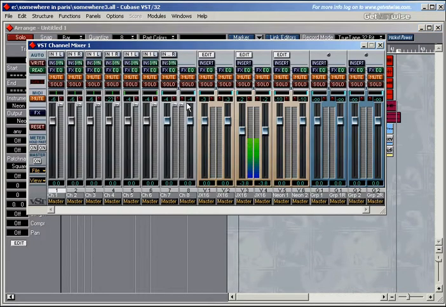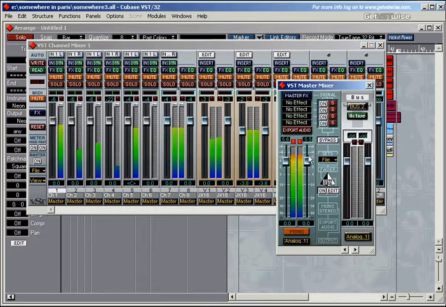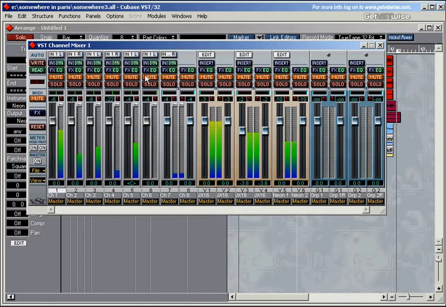Let's play the tune. It starts with the VST instrument here, the JX16. And then the bass kicks in. The bass is panned to the left. And now the whole track starts. Control plus opens the master mixer, which I'll take down now so I can talk over what's happening. Okay, well here's the channel mixer.